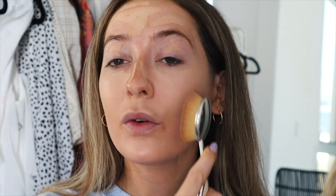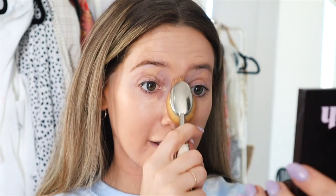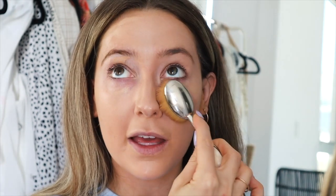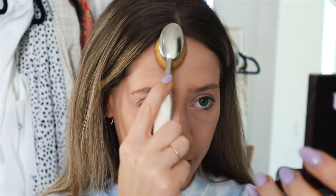I haven't worn a normal foundation in so long, probably this entire summer, because I've been on this cream product bandwagon lately. It's so easy to apply. I just have not had any desire to wear a heavy, thick foundation at all. It's also so much quicker to apply a cream or my no makeup makeup Paracone products, which I am doing a video on. I'm just waiting on a couple products from the line that I didn't realize they had, so I wanted to try those as well in the video.